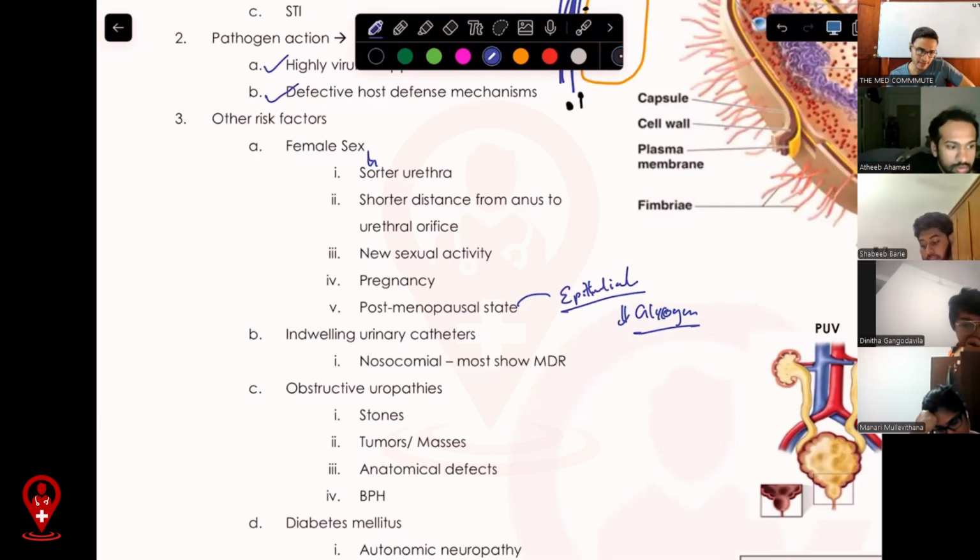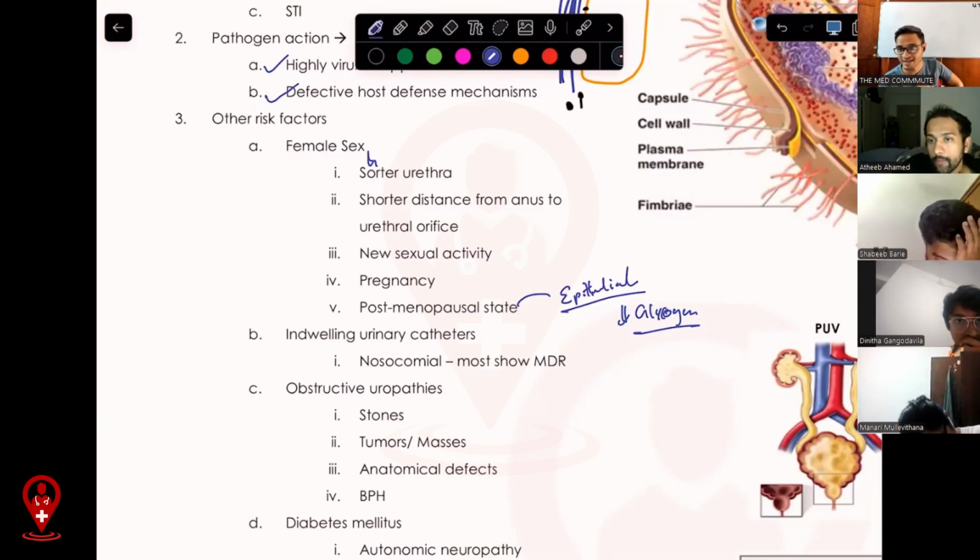Right. Then, indwelling urinary catheters. What is this indwelling catheter, guys? You all know. Where do we find indwelling catheters? When you all go to the ward, which patients do you all see? Usually patients who have either come for a urinary-related procedure itself, or, you all know, guys, patients in palliative care, late stage cancers. If they're in palliative care, they're usually with a long-term catheter, and certain other chronic diseases. Or if they're bedbound for a long period of time after some surgical procedure, again, they'll be on a catheter.